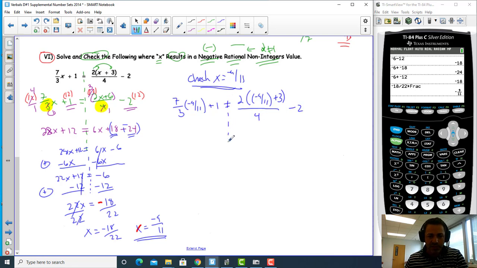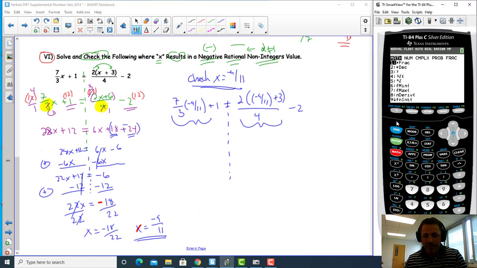And I am 100% going to use my calculator here because this is a little complex. So I'll have it evaluate the expressions for me. I'll clear it out so you can see it better. Hit alpha, y equals. That'll get me my fraction key so that I can put 7/3 as the coefficient of the quantity negative 9/11, which you could put in as a fraction if you want, or you could write the fraction using division. That has to be increased by 1, and the expression on the left is equal to that nasty thing. Hey, that's a repeating decimal. I bet you that can be written as a fraction. The 1 at the end is the calculator just rounding.